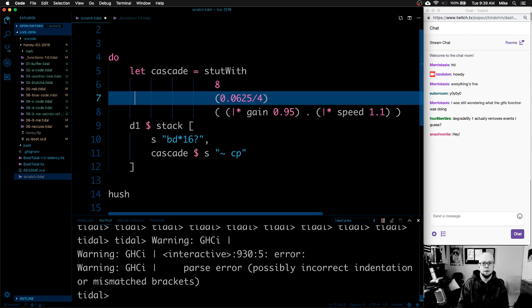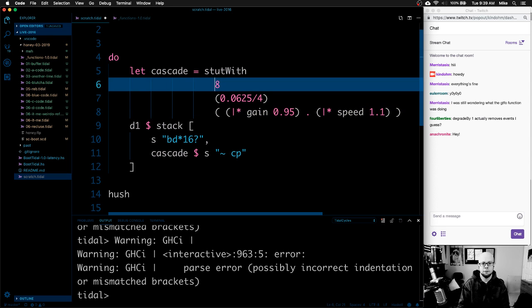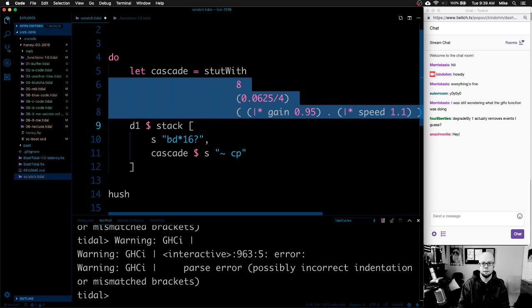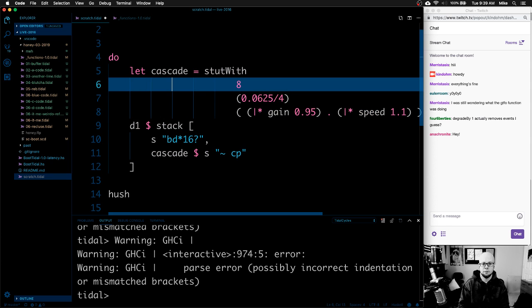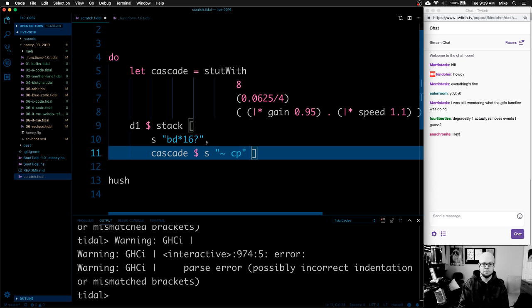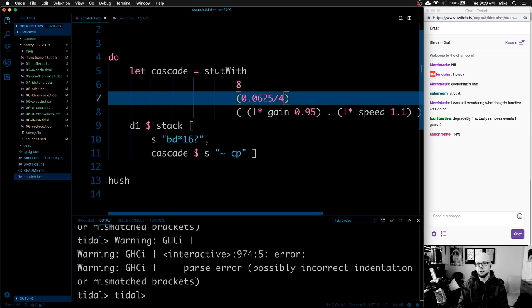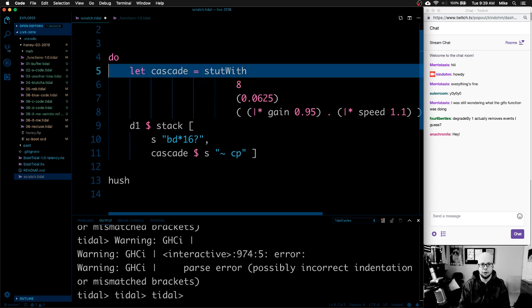My square brace was not in the right place. So now if I change the speed of the stutter, I can just do it in one eval statement because it's under this do block.